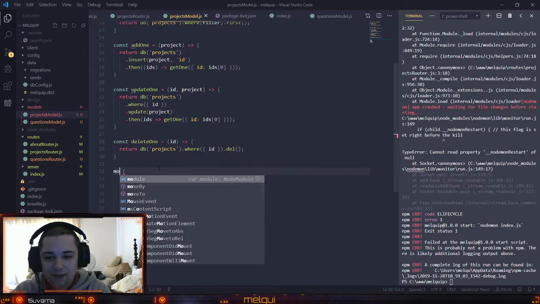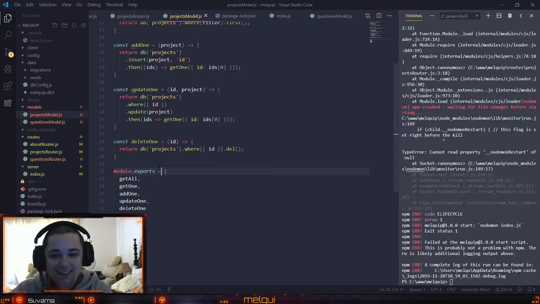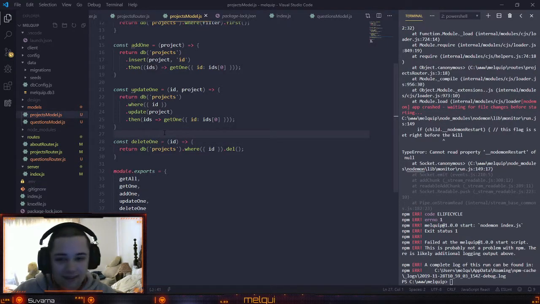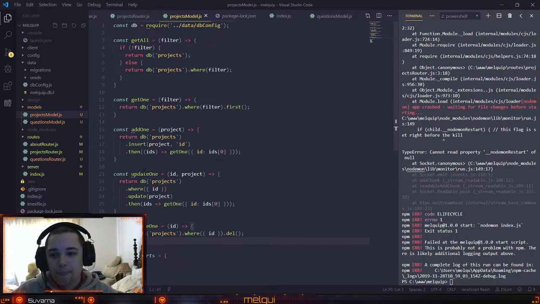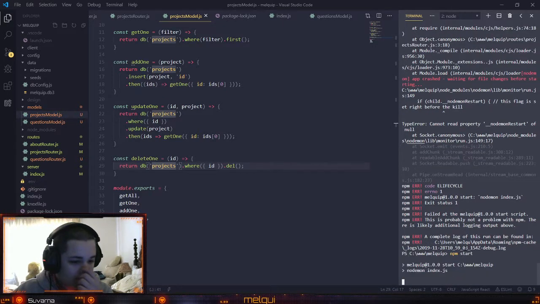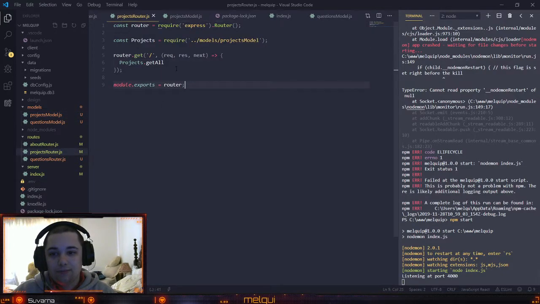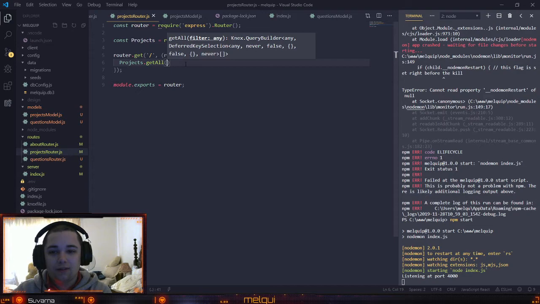What am I doing? Module exports. Module exports. It's an object. Does that work now? No. Okay. Alright. Now it should work. Nice.